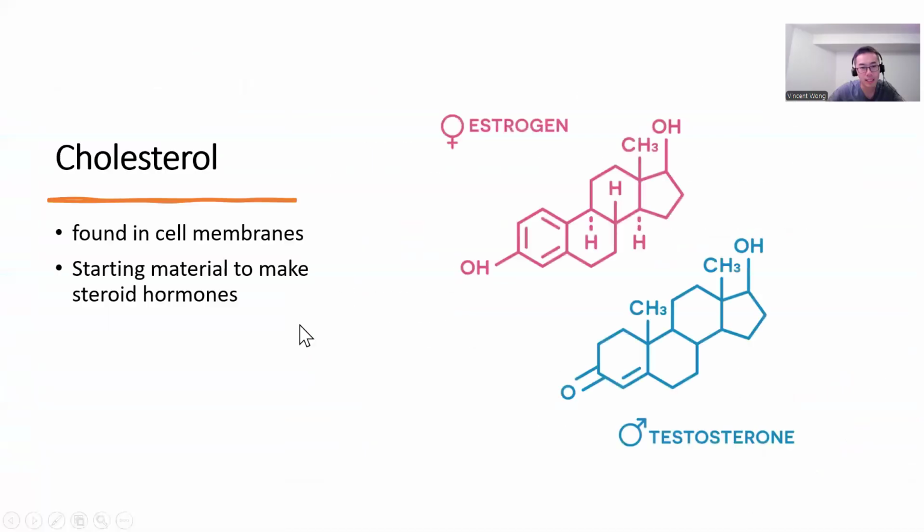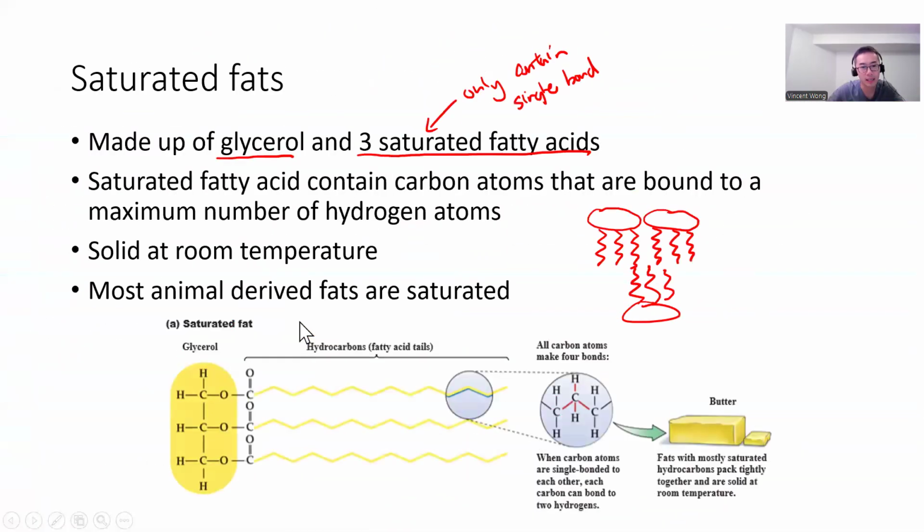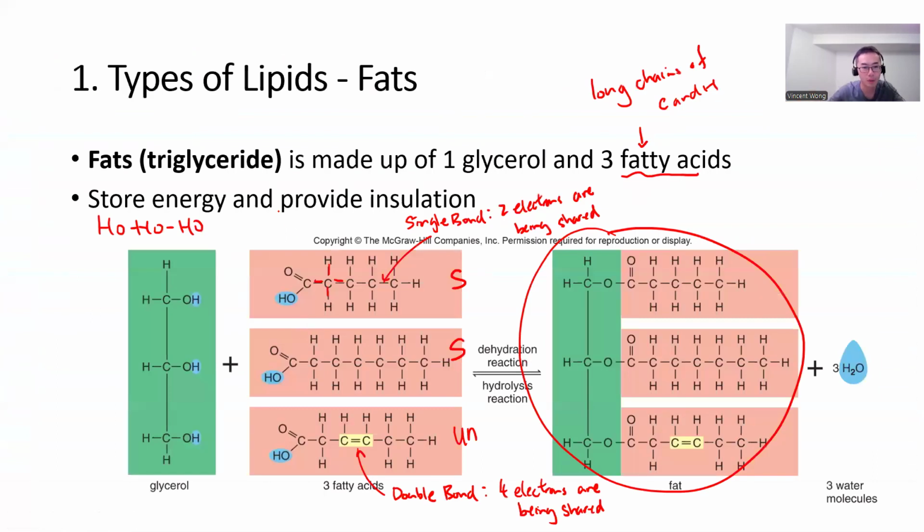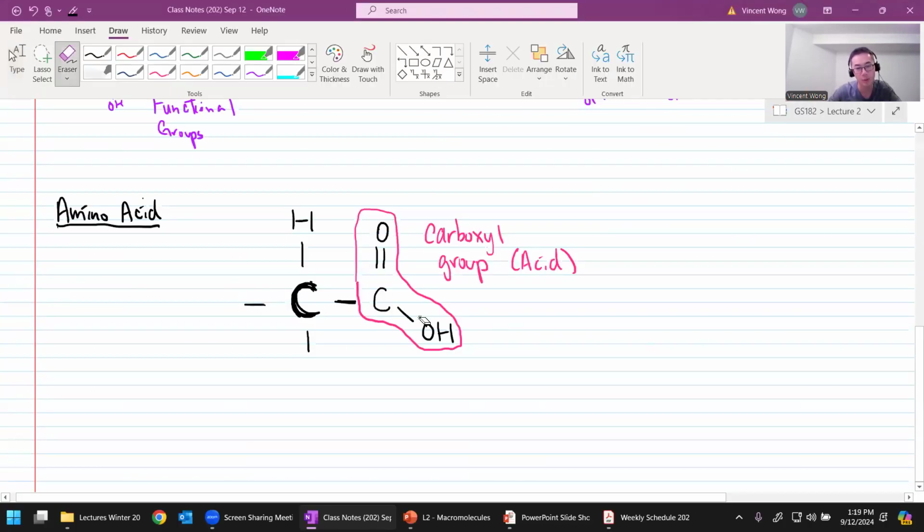Let's go back to here for a second. If you look at the fatty acid, it has the C double bond O and OH as well. That's why it's called a fatty acid, because this group of molecules makes the molecule an acid. So over here, this carboxyl group makes it an acid. On the other side, it has an N and two H's. This here also has a name. This is called an amino group.